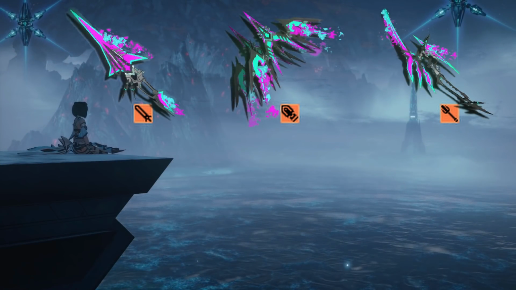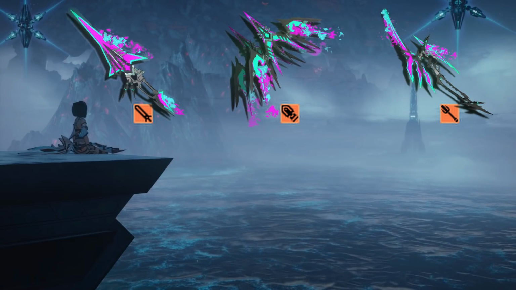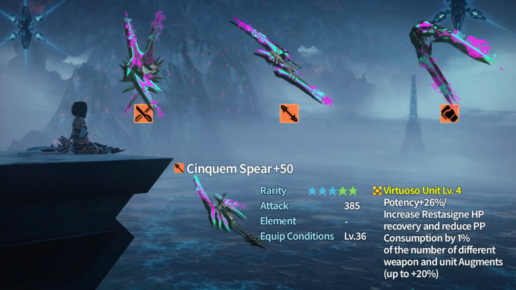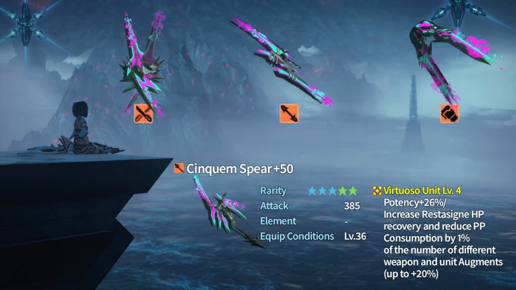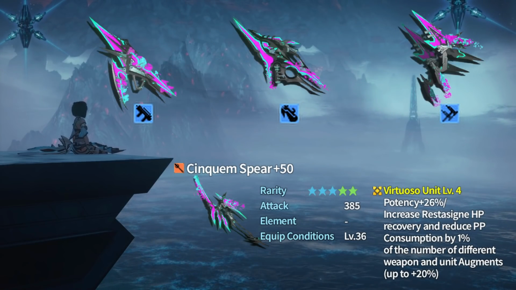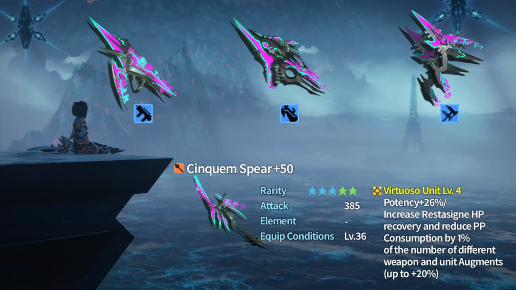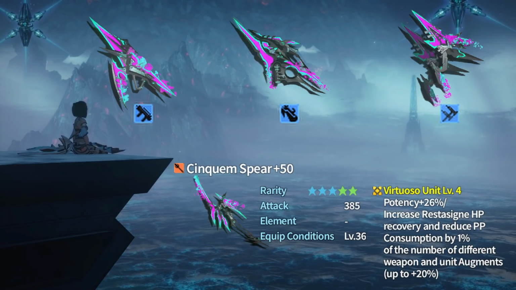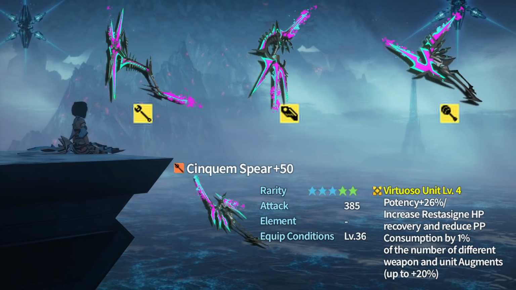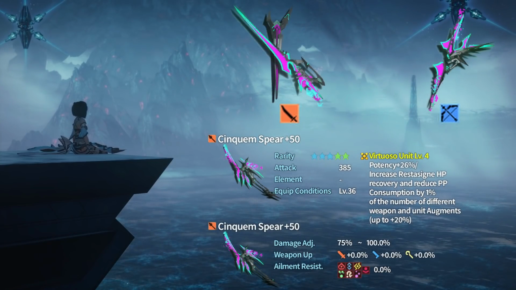First off, I'd like to start by talking about the Cinquem set. We have been teased quite a bit in the past 2 months with all the headlines about this weapon series, but we finally have the information to back it up. This weapon series has 385 attack at level 50, and the item potential is called Virtuoso unit, and at level 4 it provides 26% potency and increases resistant HP recovery and reduces PP consumption by 1% of the number of different weapon and unit augments, and that is up to 20% if it is a level 4 item potential. This has also been confirmed by other community members that these are unique augments.